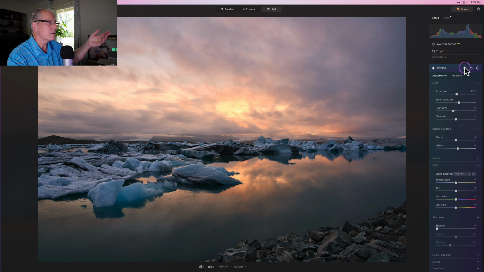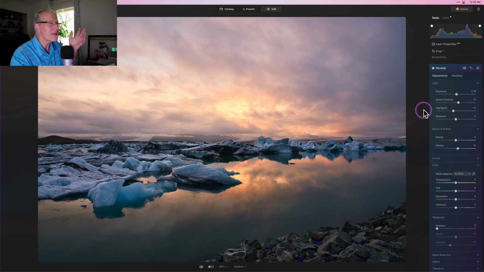So before and after, it was a little bit too dark, but I think I brightened it a little too much, maybe a little too much contrast. But let me hit the J key. This is a good thing to turn on and off during my edits. I'm really looking for highlights here, which is in the sky, maybe in the reflection, but really the sky is going to be brighter than the reflection. So if you're okay in the sky, generally you're going to be okay in the reflection. There's a little bit of that blue showing up in the rocks, which means that's complete black. I don't care. So J key back off.